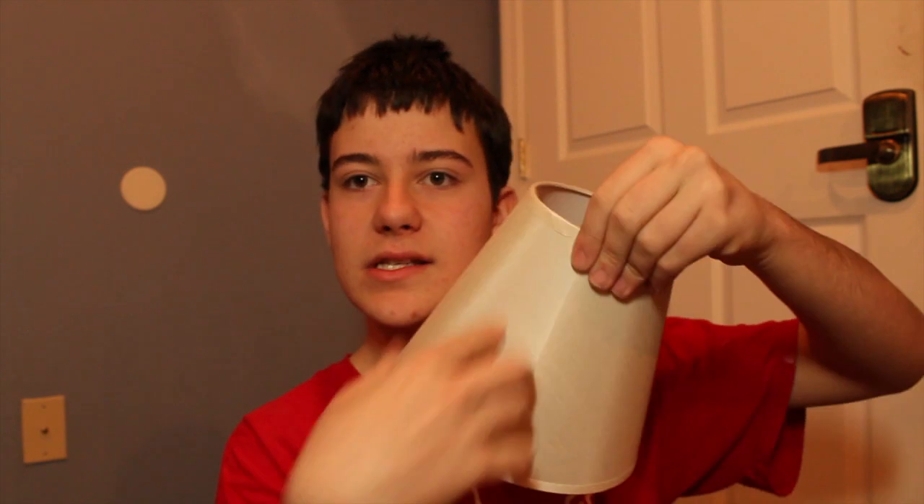To get started, take your ribbon and put it around your lampshade. I like to use ribbon as a starter piece because it can go around the bottom pretty easily. We're going to glue around the bottom — since it's a circle that goes up at an angle, you can't glue the whole thing down flat and make it look right. Find the back of your lampshade where the two ends connect, because that will hide where you cut your ribbon and keep everything in one place.